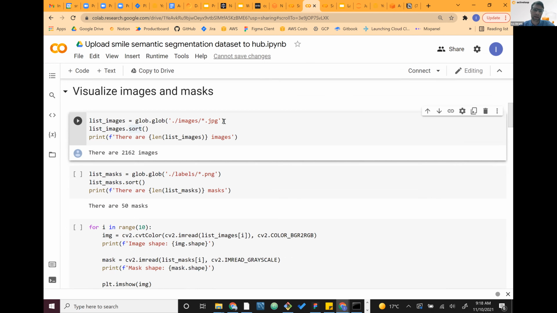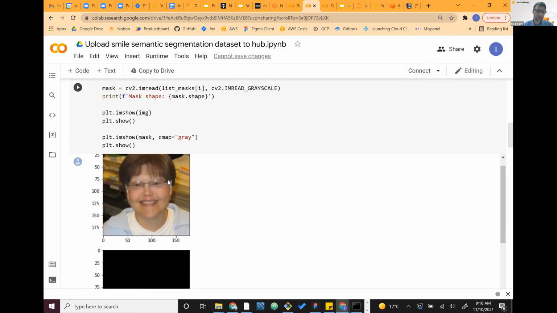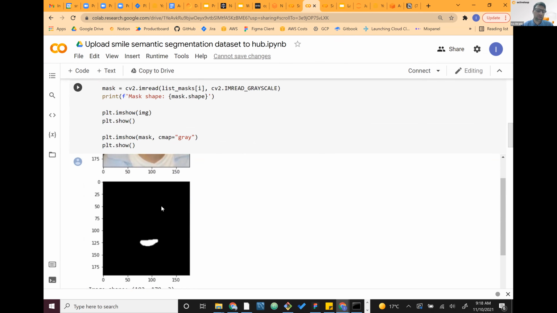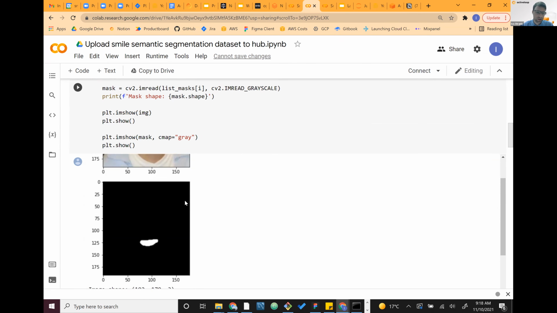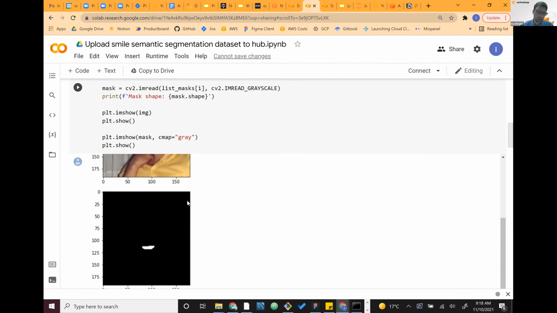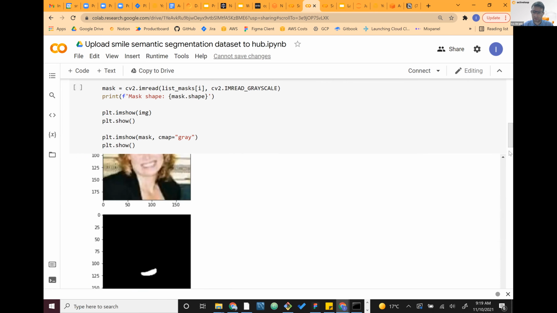So we're just going to inspect our folder where the images are to see how many images and masks we have. And then let's actually display some of these. So here we have a person. Again, we're still reading the data set in file format. So here we have a person corresponding to the smile masks. So these look pretty good. Here's another one, and there's their mask. So we're just checking out our files and our masks to make sure that everything makes sense.